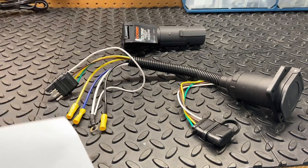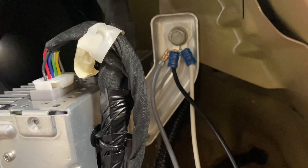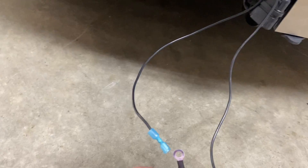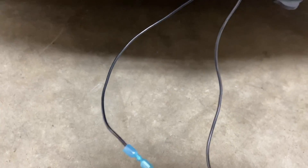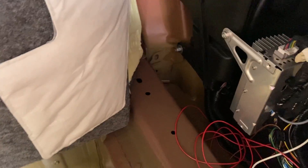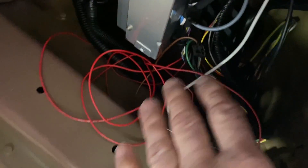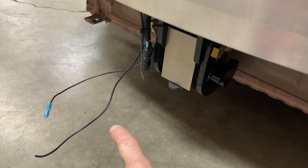Let's go back over here to the car side. What I did here is I added another terminal for a ground that I routed out through this little grommet here, then followed the existing harness down and out down here. So that ground is going to get hooked to the white wire. I'm going to put new terminals on these and build them in such a way that you can't hook it up incorrectly. I also got a 12-volt wire here — we already ran one going to the tow package harness, so I just tapped off there and ran a separate wire for the 12-volt.